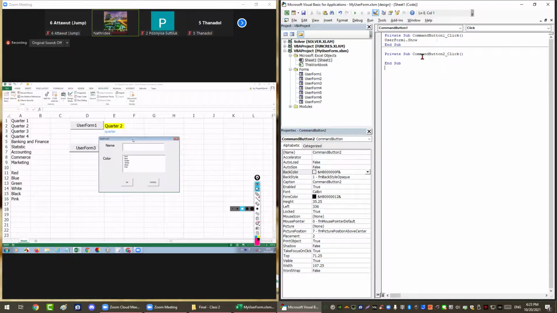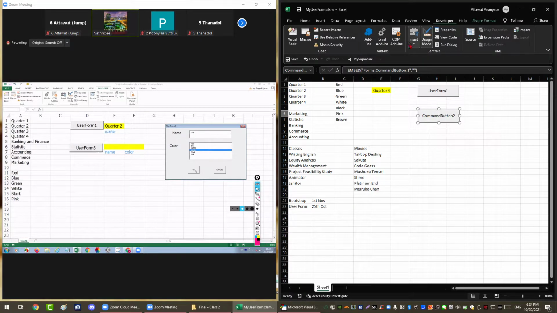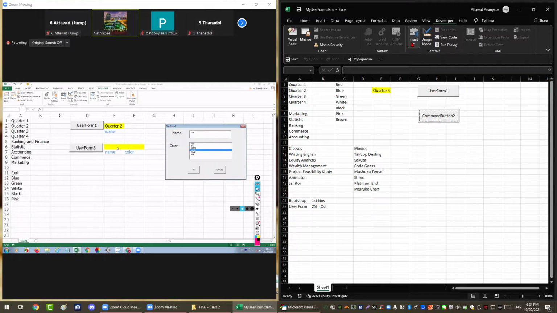What I want you to do here is suppose that I type my name Joy and then I choose white. And then when I press enter, I want it to show here. So this one should come from text box 1 and this one should come from list box 1, and then you should be able to code the cancel as well.